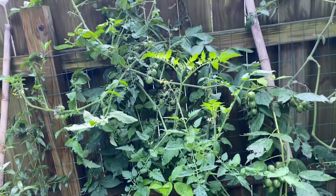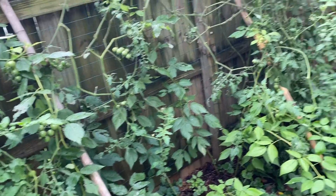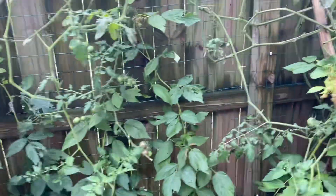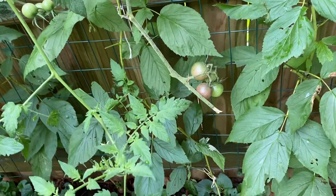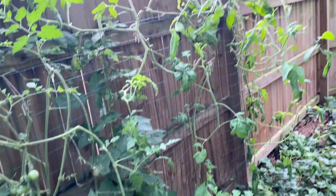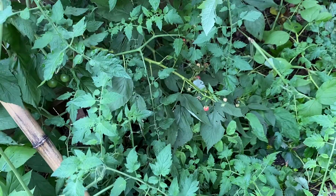This mess of tomatoes and raspberries is fully out of control, but I have been cutting it back a little bit as I come in to harvest. Getting some black cherry tomatoes off it. I got a really enormous green zebra off my vine, which is a total mess, and it's pulled over my raspberry cane.